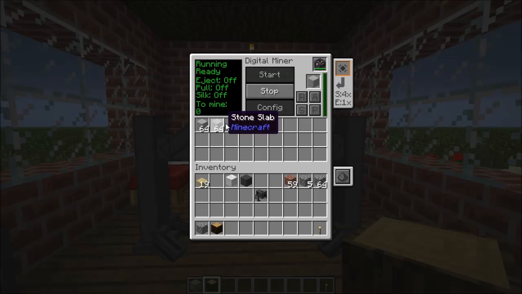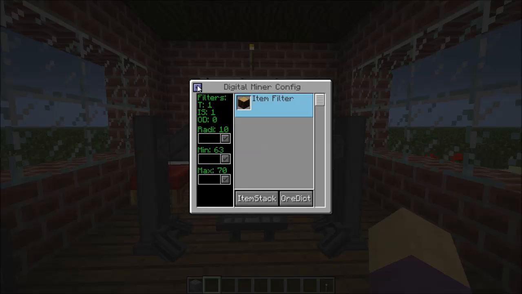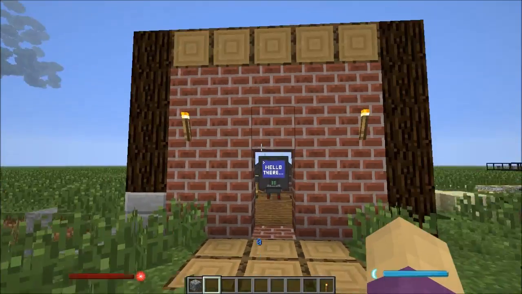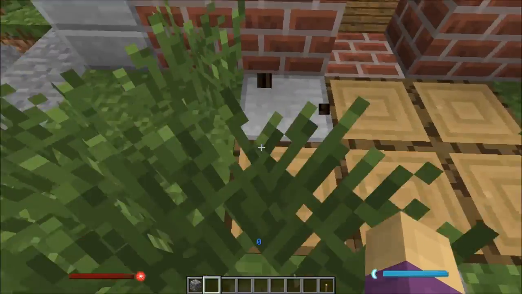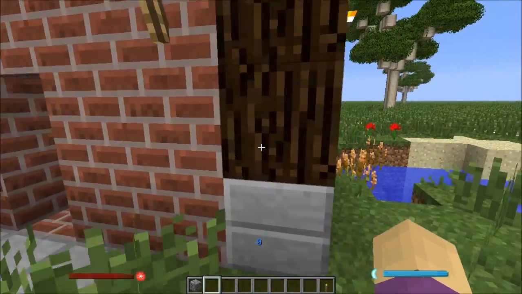I'm going to change the swap out block, reset, config, and instead of cobblestone, I'm going to do spruce logs. We're going to do start. And now, we're going to swap out all of these logs for some nice stone slab. It's going to be very snappy looking. I think you'll be very happy with it.